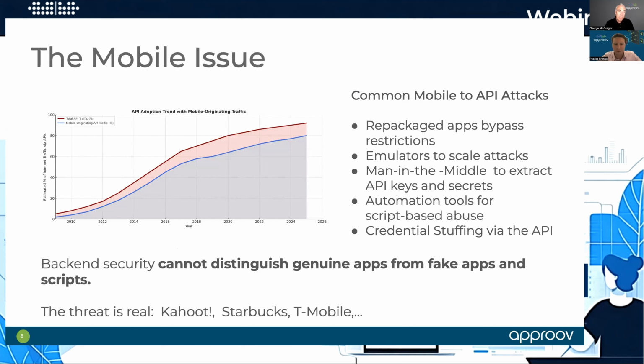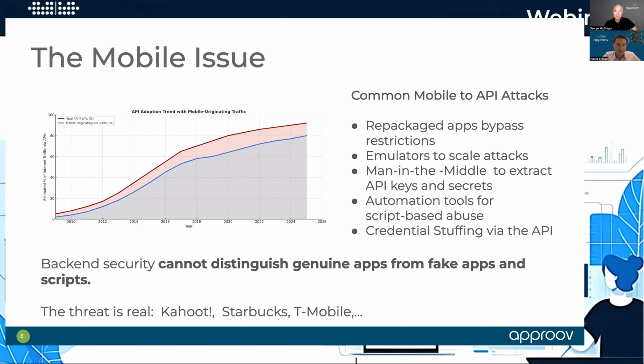Yeah, so with all the design and investment effort focusing on APIs and web apps, something was missed on the mobile side. But as we can see looking at this graph, the blue line, mobile originating API traffic, well exceeds 50% of the internet traffic. So it's a pressing issue. Legacy solutions weren't designed for this; it's not in their DNA to prevent this kind of risk to APIs.